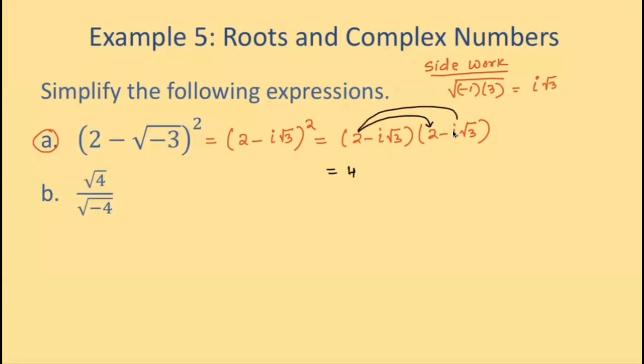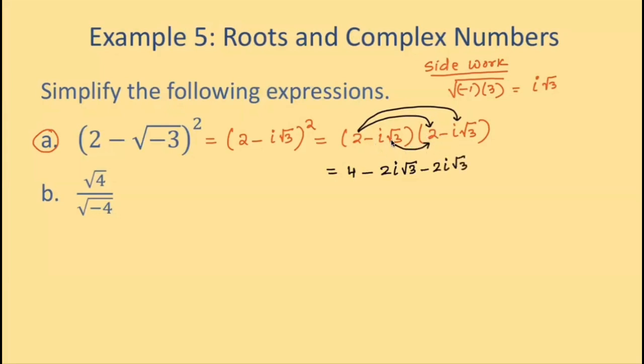If you multiply 2 with 2, 2 times 2, that's a 4. Then if I multiply 2 with this one, see, I did 2 times 2 first. If I multiply 2 with that, what I'm getting is minus 2i square root of 3. I'm multiplying that quantity by 2. So 2i square root of 3. And then if I multiply here again, see, we are doing the FOIL. So that is also 2 times that quantity. One is positive, other one is negative. So negative 2 times that quantity. So that is 2i square root of 3.